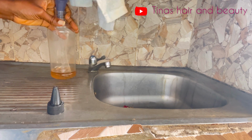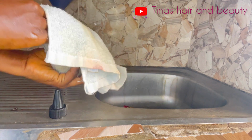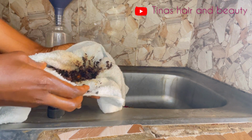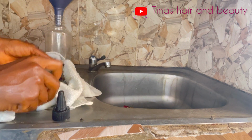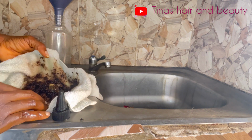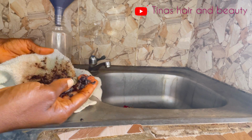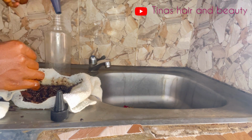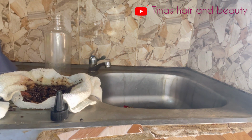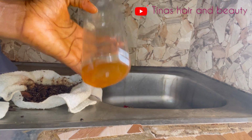Our super oil is ready. You can see how thick it is. I use this oil for 1 week. See how the residues are. They are very black. That's the turmeric, the aloe vera, the onions, the ginger, and our cloves. You can see how it is very dark. Everything has entered inside that oil. You can see the oil is very thick. I use this oil daily on my hair.